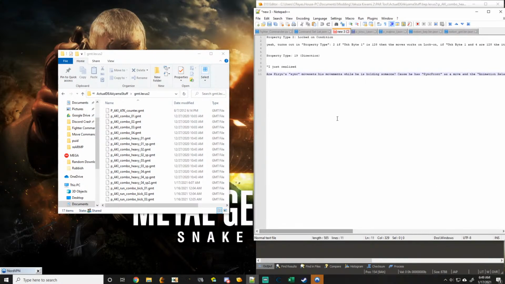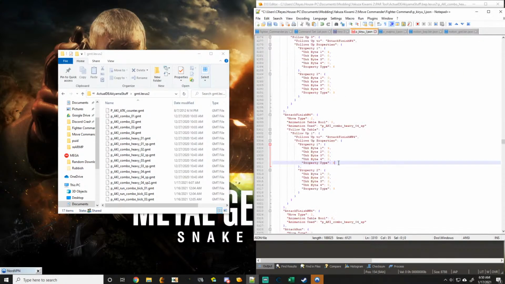This, I think, yes. Just a couple notes from there that I noted. But right now I know property type 6 is for follow-ups. I think Chuck P also mentioned that property 1 also has follow-ups, but I haven't actually checked that out myself. Now UNK byte 1, when property type is 6, this is the button you need to press. 4 is triangle, 2 is square, and I think 8 was circle.